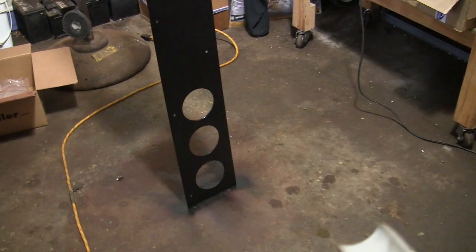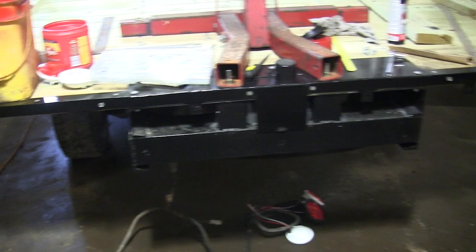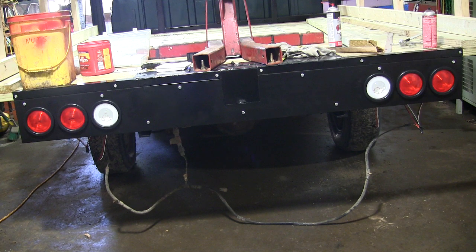I got the holes drilled in the piece — took a while but I got it done. I went ahead and painted it as well because the drilling left bare metal and I scratched up the surface moving it around. It's all painted up and dry enough now, so I can go ahead and slap her back on and pop those lights in. The back panel is on with all the lights installed. I painted it with a different brand of black and it looks a little lighter than the original, but I'm not going to worry about it right now since we'll probably have to paint it again anyway. The wires are still just twisted together and taped.